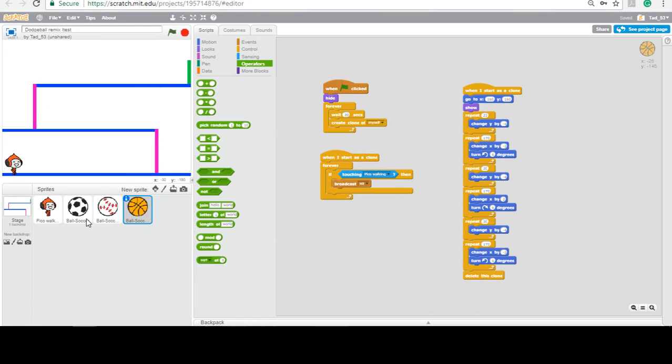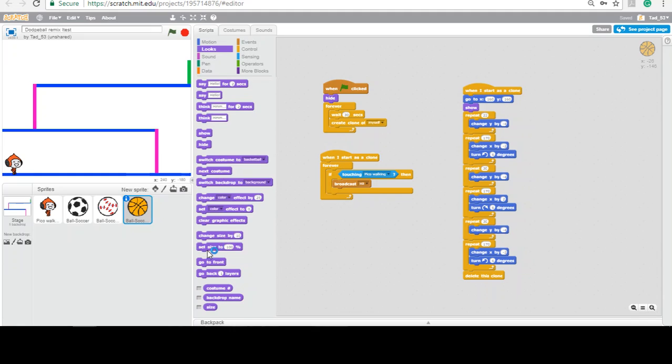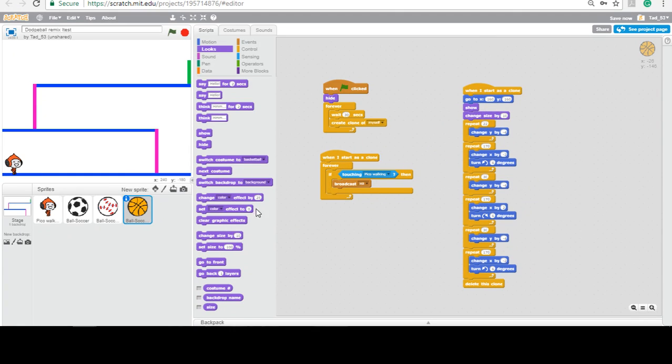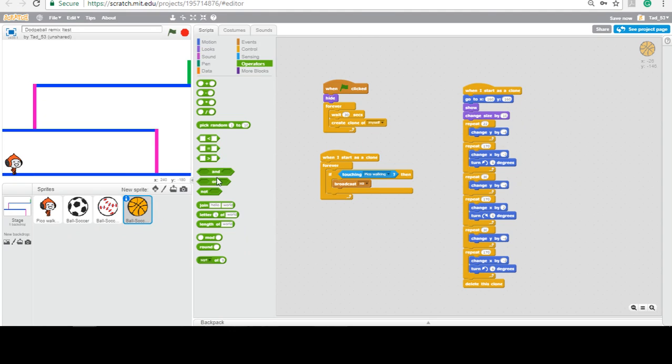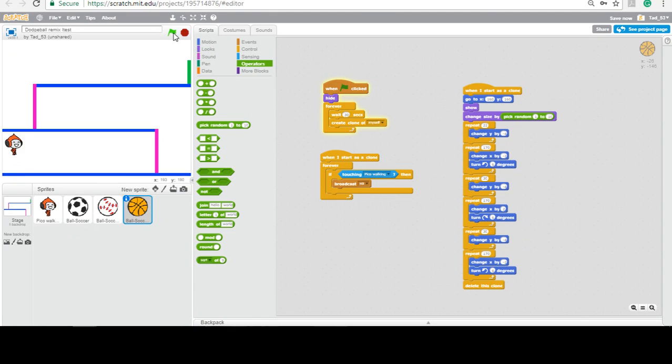So looking at this, we have the soccer ball, the baseball, and the basketball. Again, wanting to show any different size, so show, and in this case, we're going to have looks, and we're going to have change size by. You could literally change any of these, but you could change size by 10, or we could pick random 1 through 10. So when you look at these, you can see, okay, what's going to happen? As we look at these, we have our guy start, and now you're going to see different sized objects.